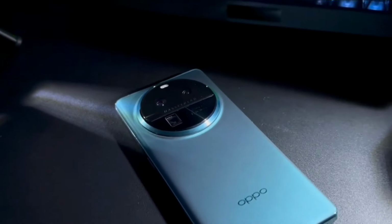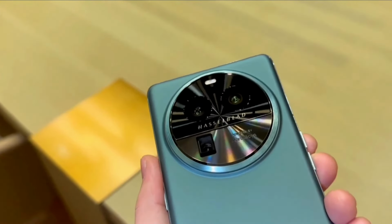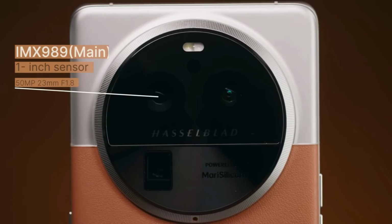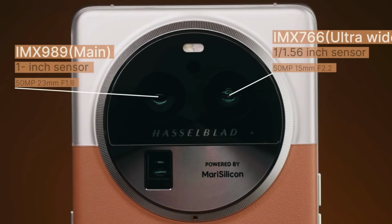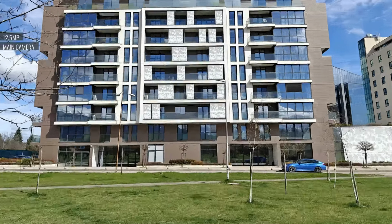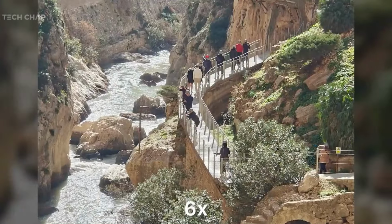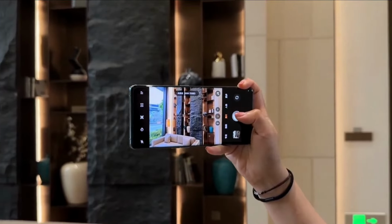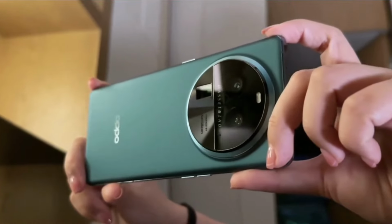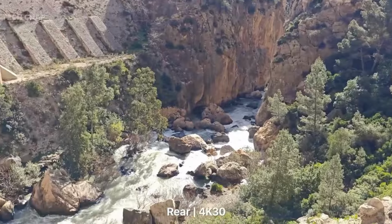Now let's take a closer look at what makes the Oppo Find X6 Pro a photography powerhouse. What's unique here is that Oppo employs identical 50-megapixel sensors for all three cameras: primary, ultra-wide, and telephoto. Zoom capabilities are outstanding, with optical and digital zoom reaching up to 120x. The 32-megapixel selfie camera is equally impressive, offering adjustable beauty filters and good video quality. In the video department, it delivers high-quality footage with amazing stability.